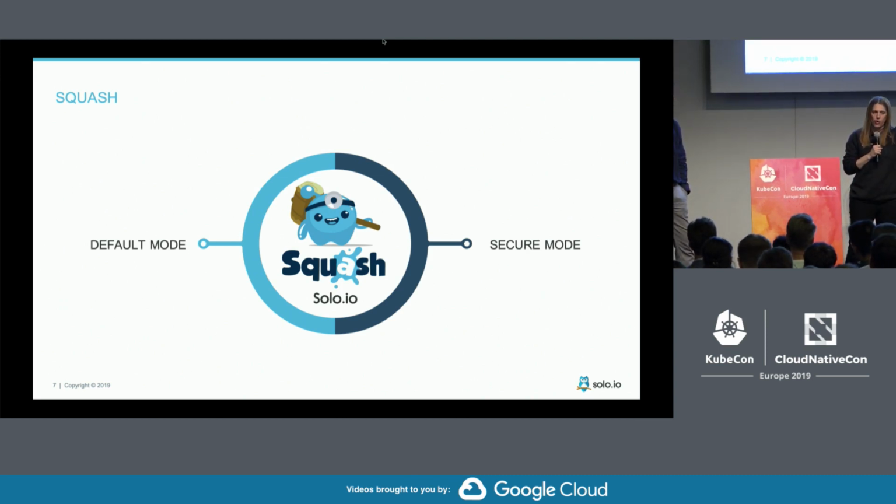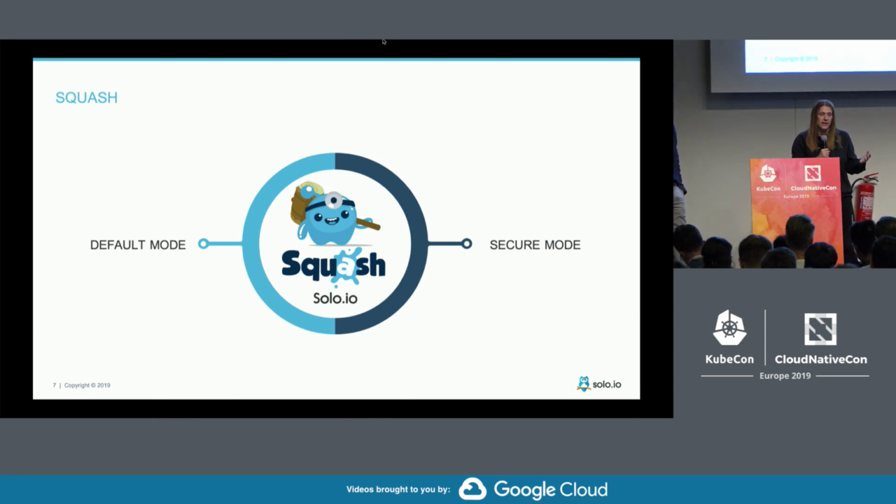In the end of the day, what we did here, Squash easily shows me all the pods that are running in my cluster. They show all the containers in the pod that I chose, and then I could attach whatever debugger I wanted. So what Squash is actually doing here is all the piping, right? Because it's a complicated problem to attach them to each. Now you can attach the Java debugger to the Java microservices, the Go debugger, DLV, to the Go microservices, and just run and walk through your code. Because it's a debugger, you can change it in memory and so on. So it's a very easy, simple experience.